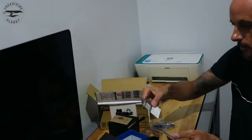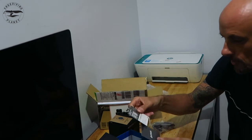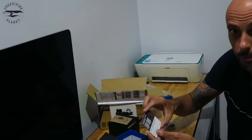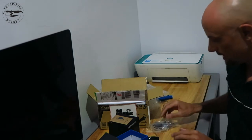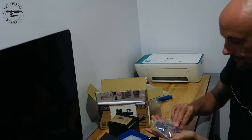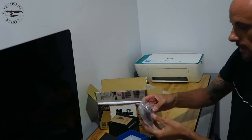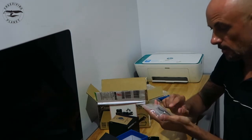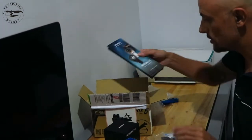It comes with a few screen protectors that you can add on your screen. There's also an application for iOS and Android — just download the app and use your computer on your smartphone, which is quite nice. I also get an extra charger and an extra strap, plus one more screen protector.